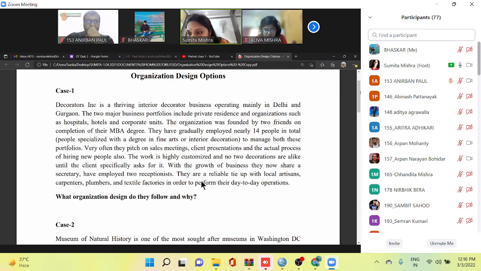You have no technostructure. Why? Because the extent of formalization is less. You have no middle line. Why? Because it's a small organization. यार 14 लोगों के लिए middle line कौन create करेगा? Okay. Then look at the support. सपोर्ट को वो हमेशा बाहर से आउटसोर्स करते हैं, for the reason that they would want to keep their costs on a shoestring. If they keep on having internal departments, then the costs will be very high and the possibilities of getting revenue will be less. ठीक है?